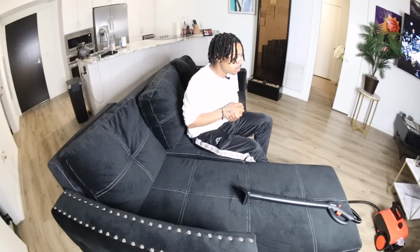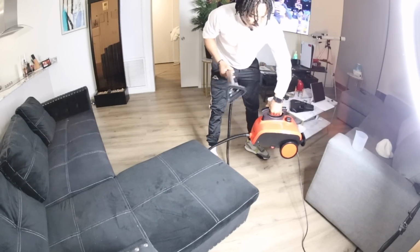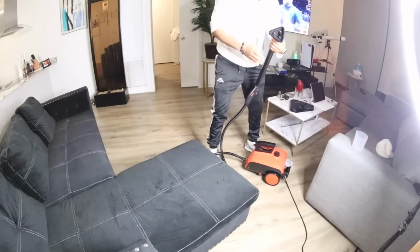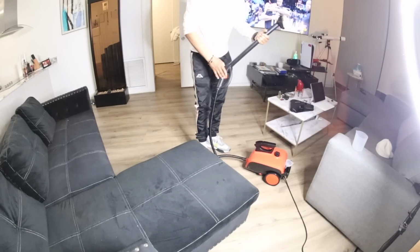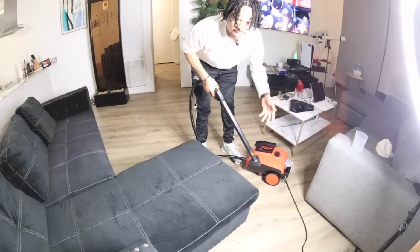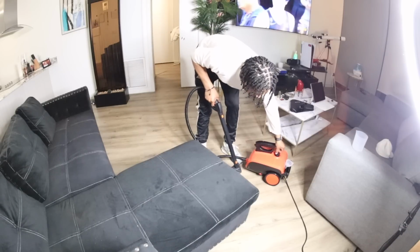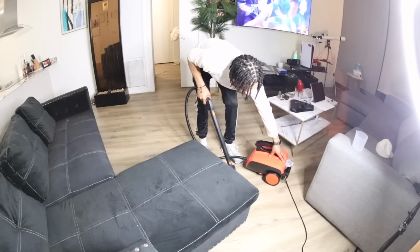Now, they make a lot of different steam cleaners, but this one is top of the line. I think the temperature gets up to like 200 degrees. Let's get to cleaning this dirty sofa real quick, and I'm going to show you how it works. It comes with a lot of different pieces. All the pieces aren't here, but they show the multiple pieces on the website that connect and attach to this steam cleaner. I let it already heat up. It takes about 8 to 10 minutes to heat up. And when I say it gets hot, it gets hot. That cap has to be screwed on very tight. You can literally feel the heat coming off of it right now.